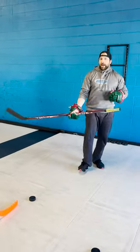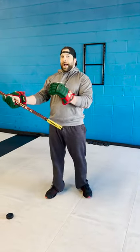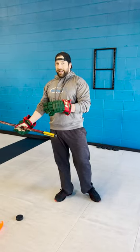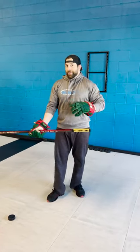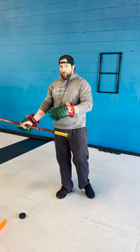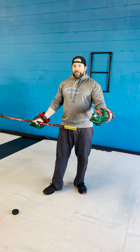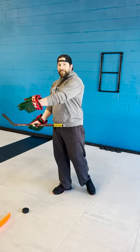One last tip: remember that when you do chip moves, you can't control how the puck is going to land on the other side very well. That was part of what was so cool about the Konechny highlight. So don't get frustrated if the puck doesn't land perfectly on the other side of your opponent's blade. That doesn't matter — it's done what it needed to do. It got you and the puck to the other side.